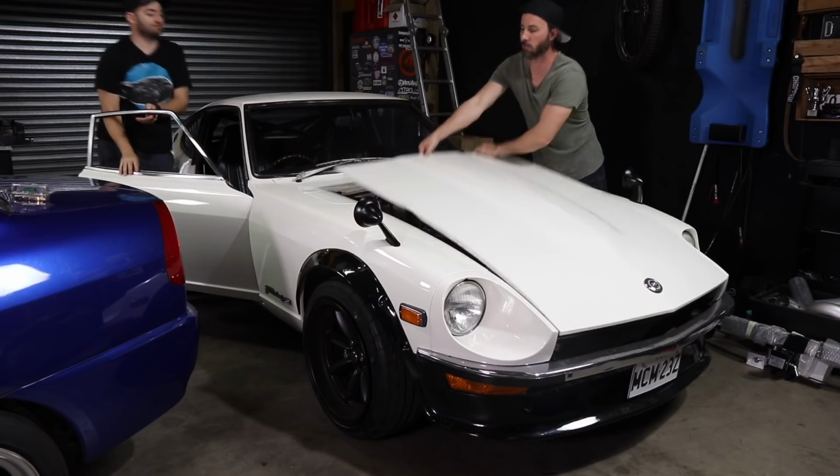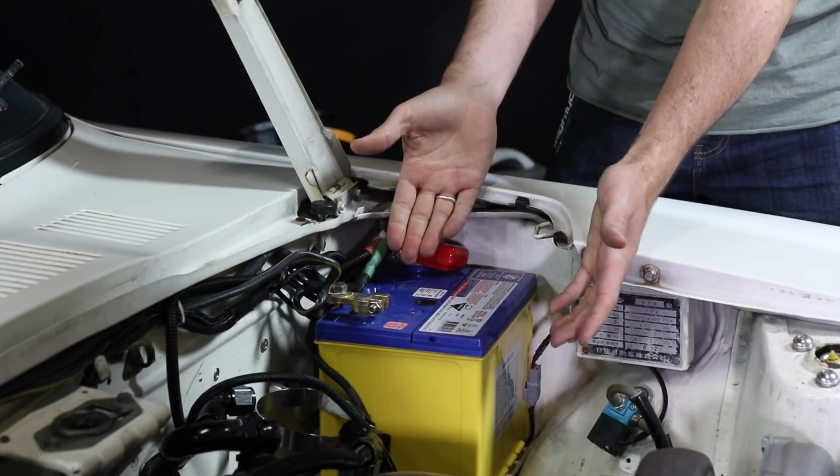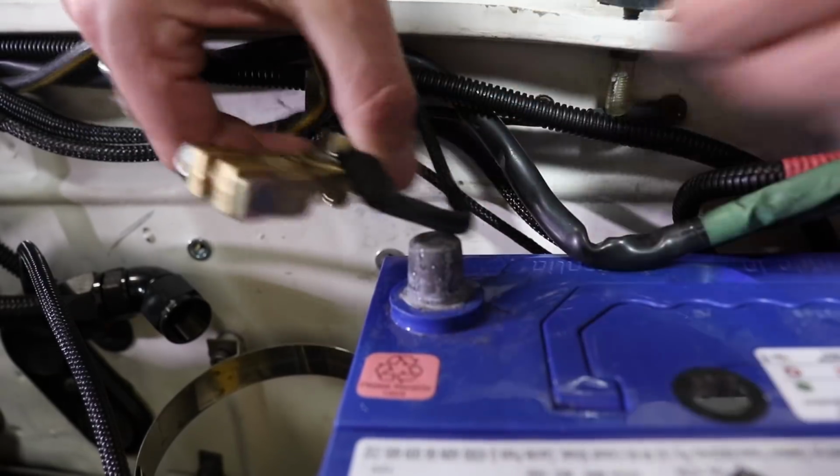The first step is to jack up your car. Once you've done that, you want to open your boot, trunk, hood or bonnet and locate the battery. Once you've done that, you want to find the negative terminal. That's the one that's not red. Then grab a spanner and remove the clamp from off the battery.